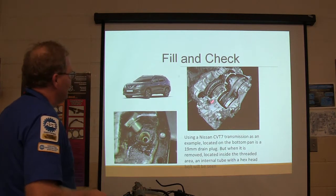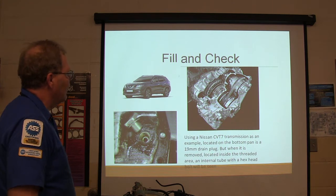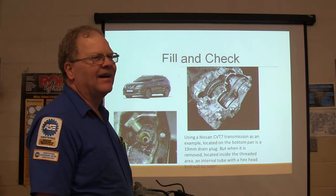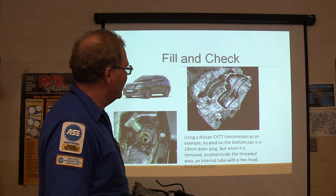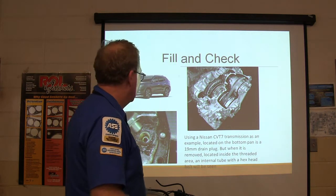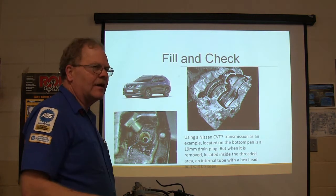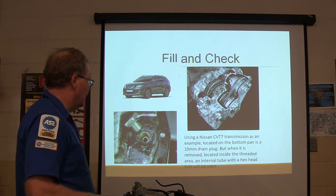All right, here's what kind of transmission is that? You ever seen one like that? What in the world is this all about? Is this some kind of drive belt? Yeah, it's Japanese. That's exactly what it is. And it pushes the drive belt, doesn't pull it, it pushes. But the point is, that is an automatic, a continuous variable transmission. I think it's Nissan. And they're not the only one to use that either.